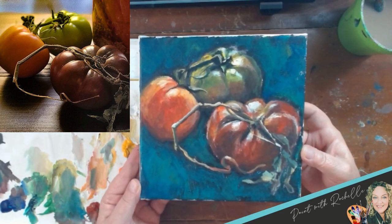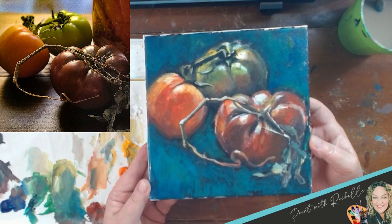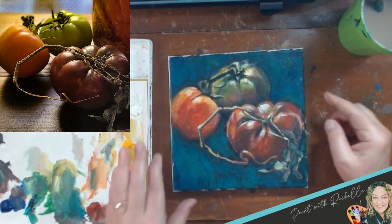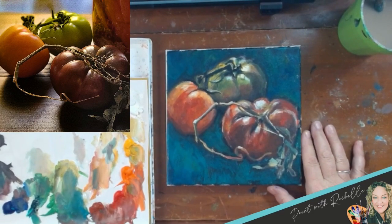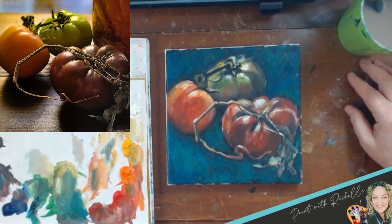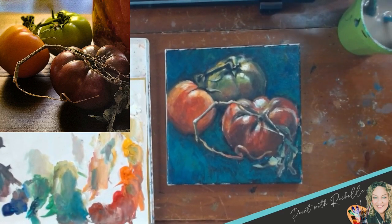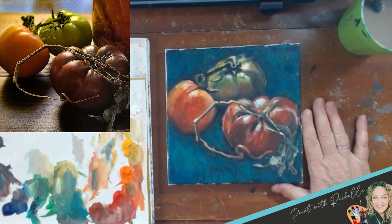This kind of painting, not only is it fun for you to hang in your kitchen and go, I did that. It's whimsical, it's a great gift, and it's really fun to do. So I hope you enjoyed this. This was great fun for me. I'm so sorry that the live didn't work out, but the recording is just as good in the sense that you can sit down with your paints, a glass of wine or coffee, whatever you want, and make a masterpiece.